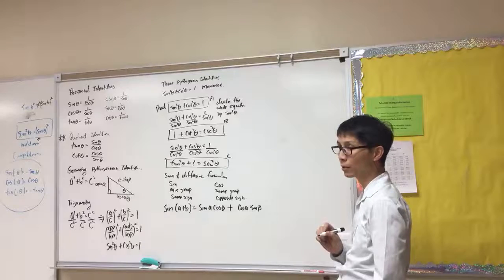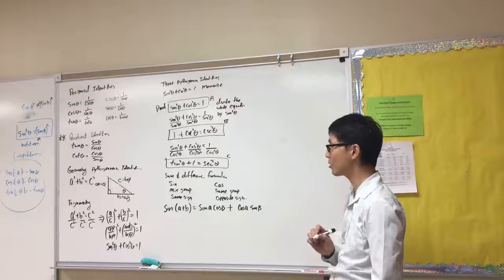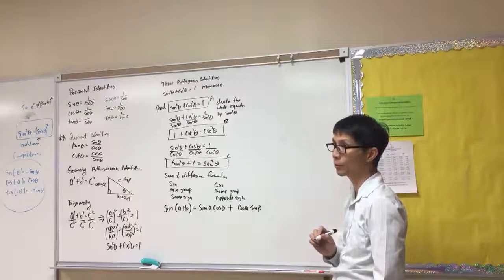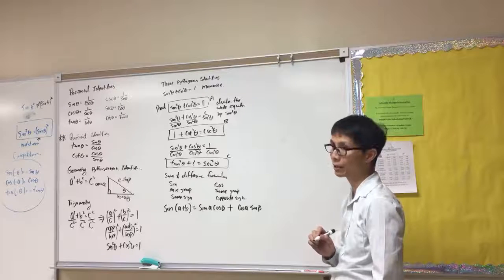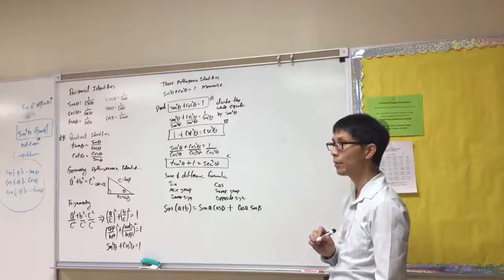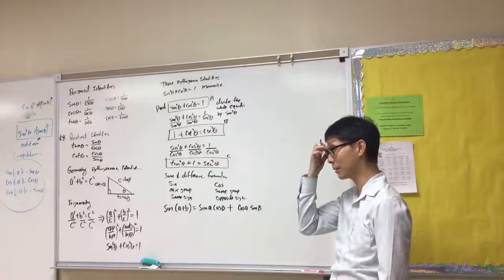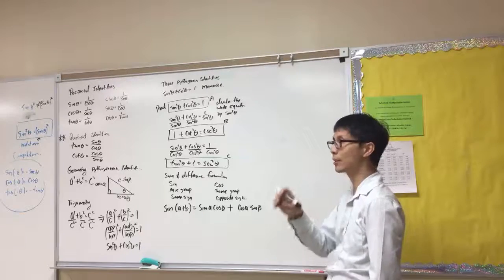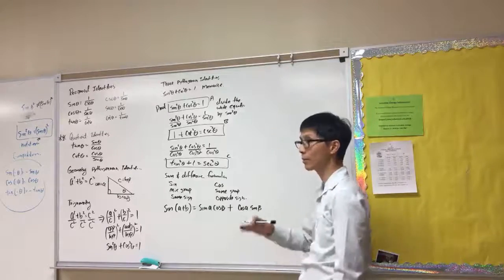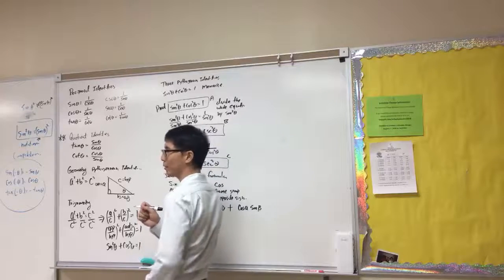This should start coming back to you. In your pre-calc class, Mr. Nguyen's class or Mr. P's class, they probably asked you what is sine of 30 degrees plus 45 degrees. So it's sine of 75 degrees. It's also on your final exam. You do sine of 30 and sine of 45, plug them all in, and work out the fractions, something over 4, like square root of 6 minus square root of 2 over 4.